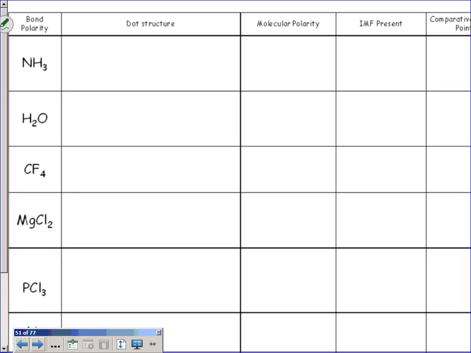Alright, you are drawing the structures. If you've already drawn them, please talk to your neighbors. Hey, don't get carried away. Guys, don't forget about ionics. They are way different. Do not draw ionics like a covalent.